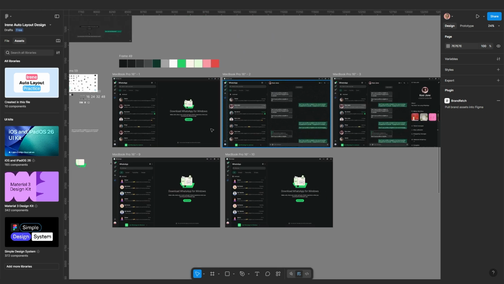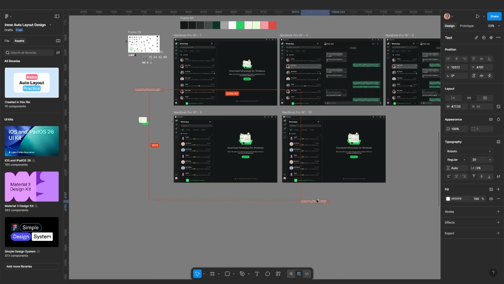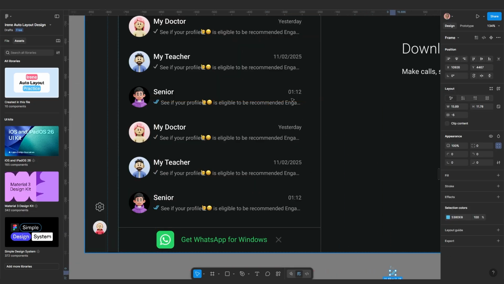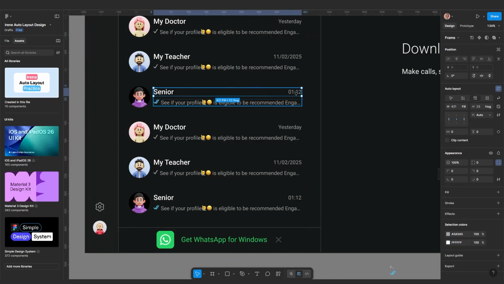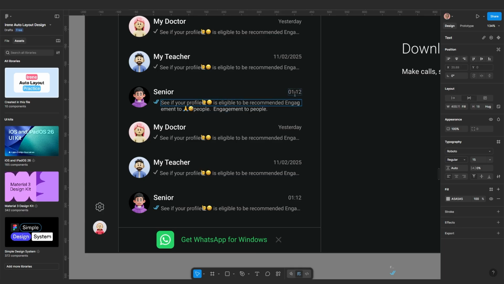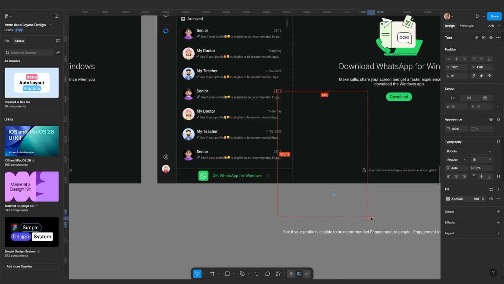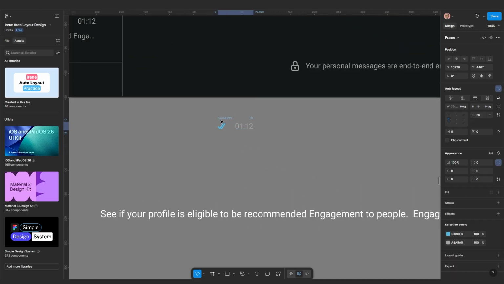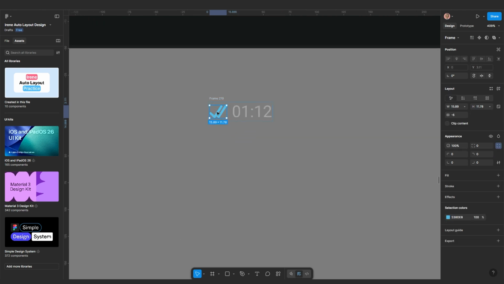So what I'll do is to duplicate this guy here and set it to auto weight, duplicate this guy like this, and duplicate this one. So I'm trying to use some of the assets that we already have. Okay, I'll duplicate the time there. Since this time and the read receipt is going to be there, it's going to be in the same size. So I'm going to give it a gap of 5, and I think it's going to look like this.